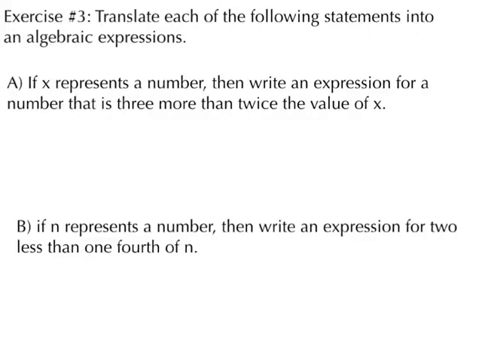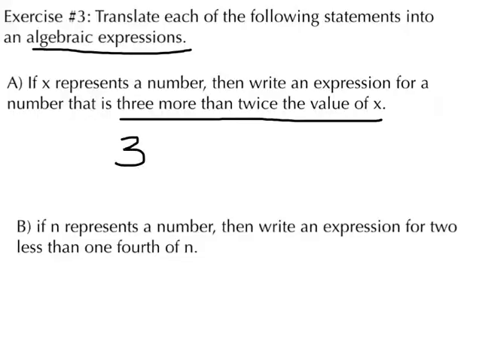Exercise number 3. Translate each of the following statements into an algebraic expression. Remember, it's just an algebraic expression. We're not going to have any equal signs. If x represents a number, then write an expression for a number that is 3 more than twice the value of x. 3 more than means plus twice the value of x. Twice again, 2 times x, or 2 times n. In this case, let's use x though, because that's what is given to us in the sentence.